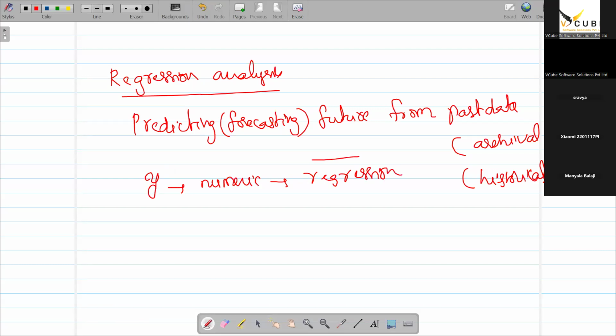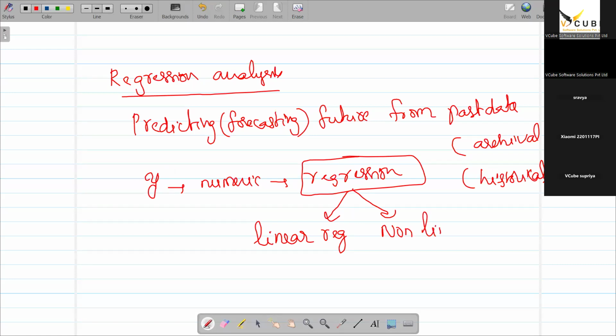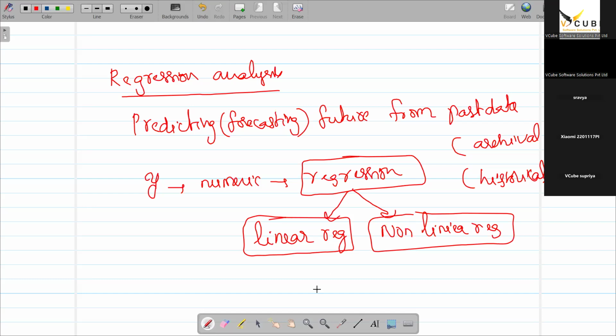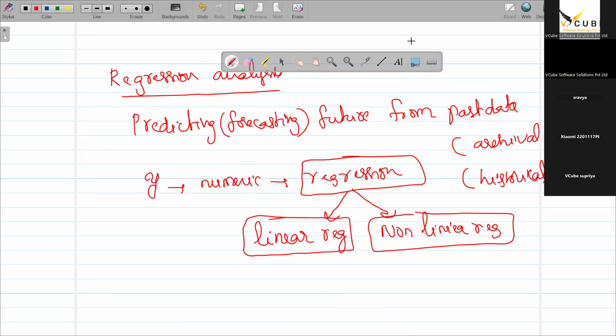Generally, regression analysis has been divided into, first one, linear regression, and second one, non-linear regression. Now, how can we classify whether it is linear regression or not?